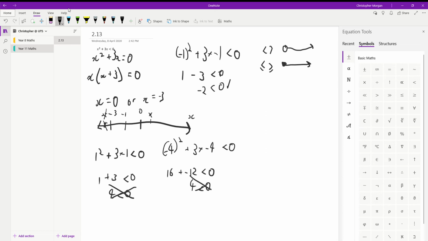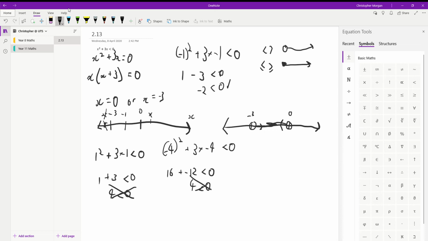What we'll do is make our number line right here. We have 0 and negative 3. Now remember we have a less than sign right there. So we are going to use an open circle and draw an arrow. And because it includes both of them, we draw like that. So you can have arrows there and arrows there. And that shows our solution right there. It is between negative 3 and 0.